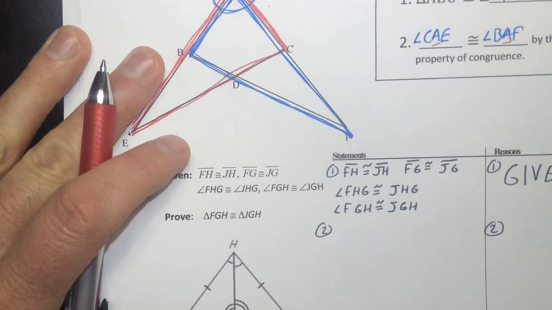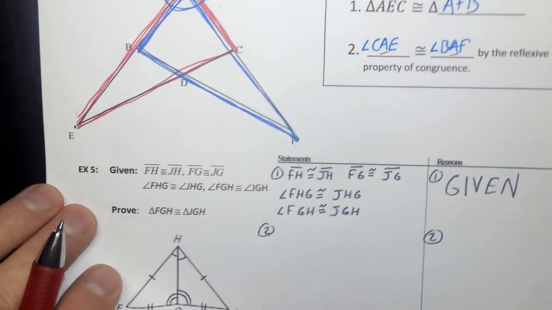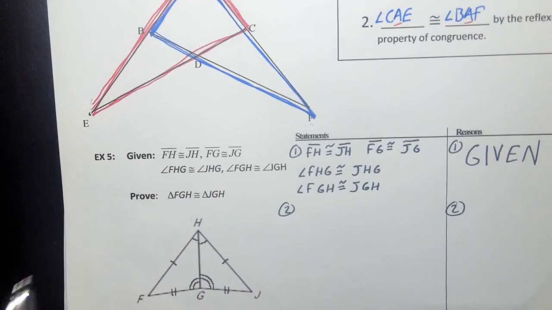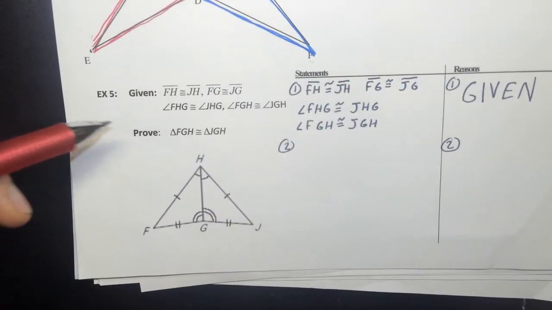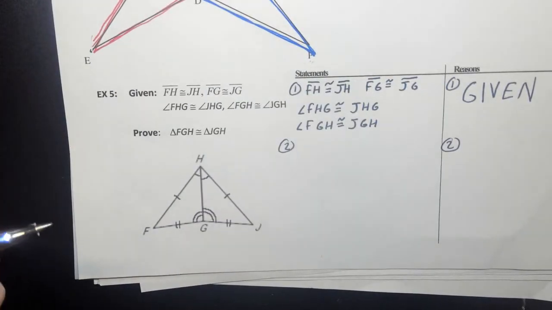Okay, let's see if we can write ourselves a proof. So this is going to be our final piece for the problem right here. What we have right here is our very large given statement. The reason why this given statement is so big is because, once again, we are looking for 6 facts. I need to find 3 sets of congruent sides, and I need to find 3 sets of congruent angles.